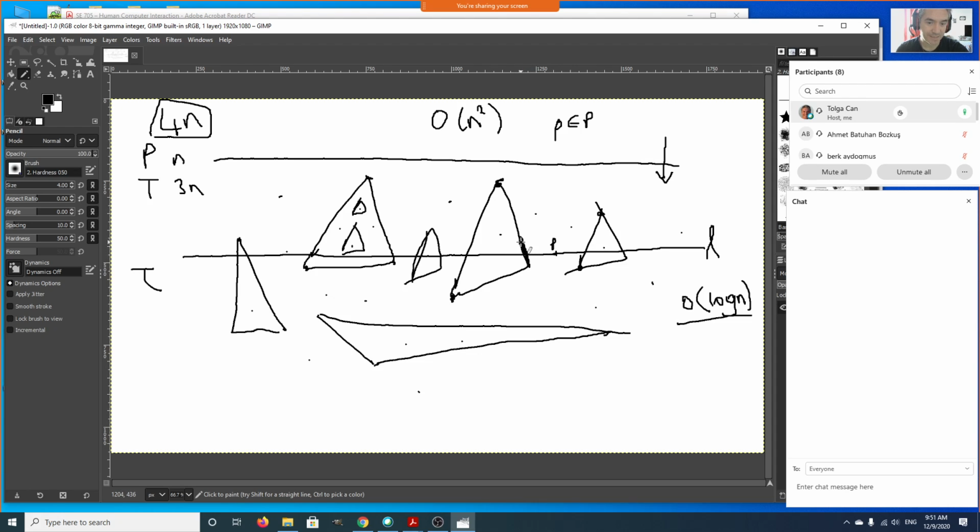You can make queries like, what is the immediate left edge of this point? What is the immediate right edge that is to the right of this point P? Each of these queries takes log n time. There are only two of them, a constant number. We can take a look at these two. For example, if these two belong to different triangles, then P is outside.